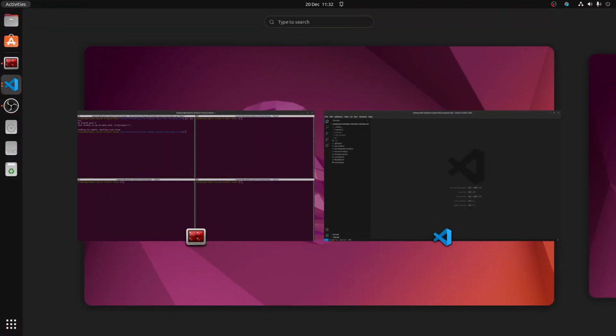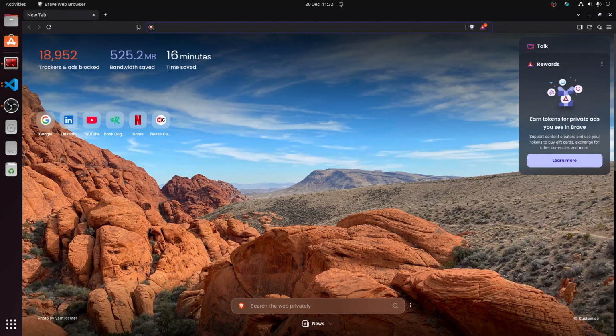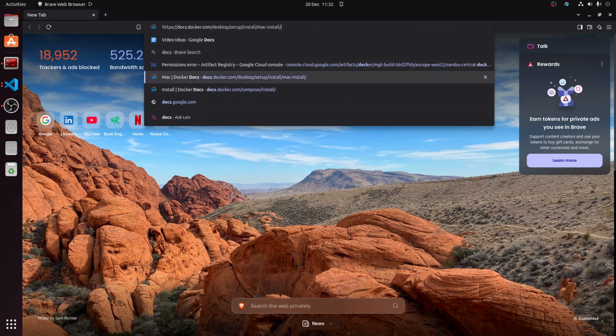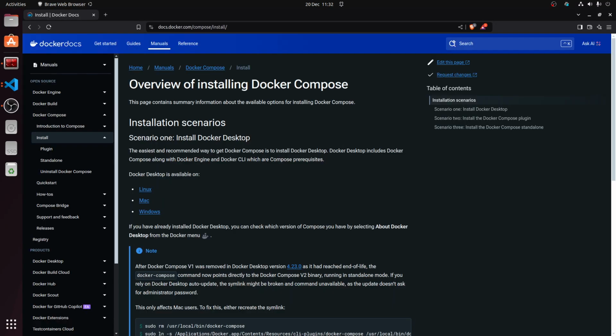Now, first things first, what I would suggest doing is installing Docker on your local machine. The installation guide for Docker will vary from machine to machine.